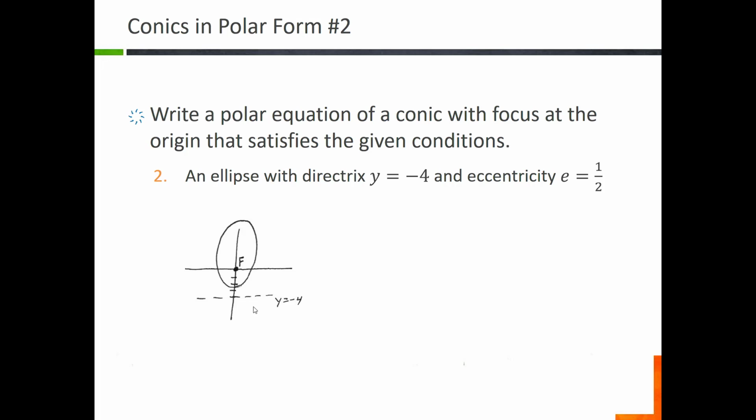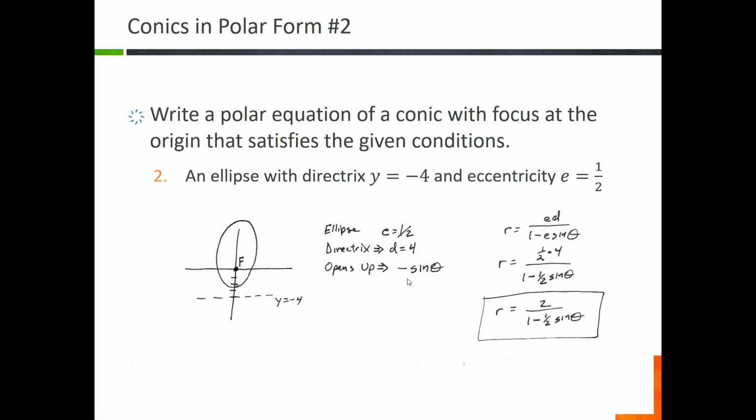So what else do we know? And again, we want to be able to identify the same things. So it's an ellipse, and we were already told the eccentricity is a half. The directrix equation is y equals -4. So just ignore the negative, pull the 4 out. So we know D is equal to 4. And then because the ellipse stretches vertically, I know it has to be sine, and because it's going up, it has to be negative. And remember, the sign of your directrix here will match whether it's a plus or minus here. So because this is a -4, this is a negative. So it's going to be a minus in my denominator.